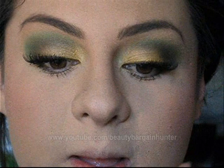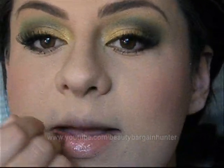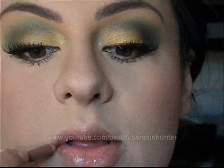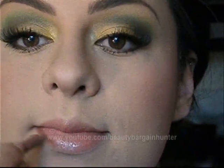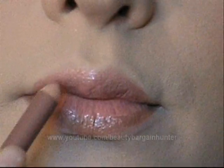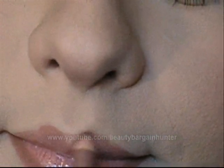It's very hydrating. It's a neutral color, and on this occasion I don't want my lips to look too plump because I'm less than a month from giving birth and my lips are super swollen right now. And I'm just going to line after the lip color. I'm going to line inside the natural borders of my lips. This is to minimize the size that my lips have now, so I'm not going to look like a catfish.